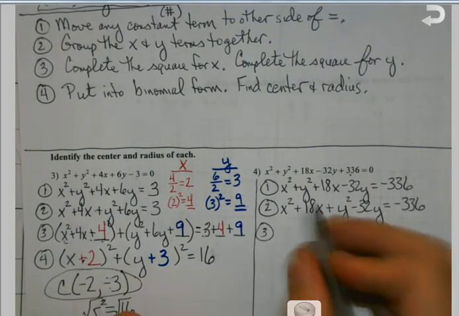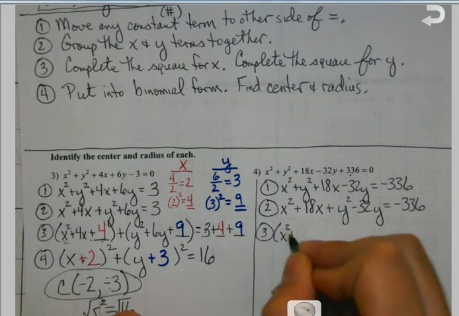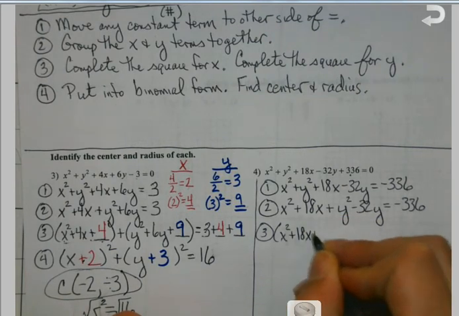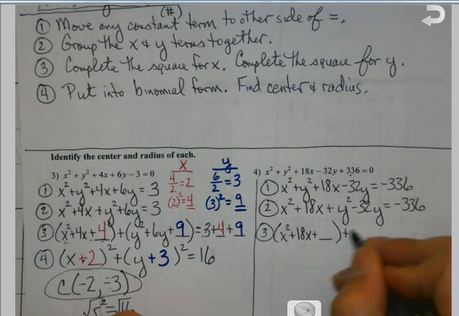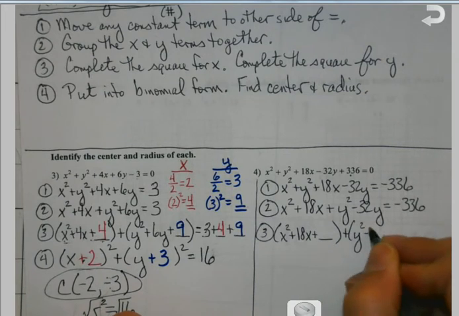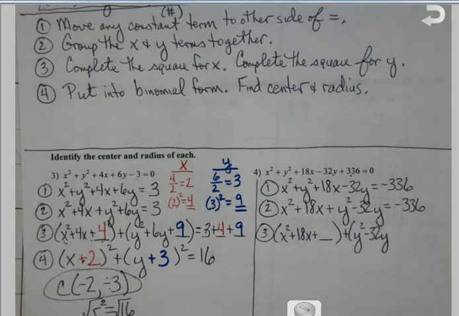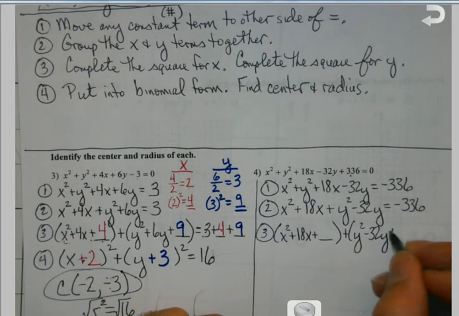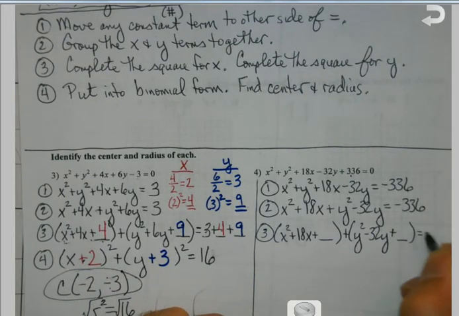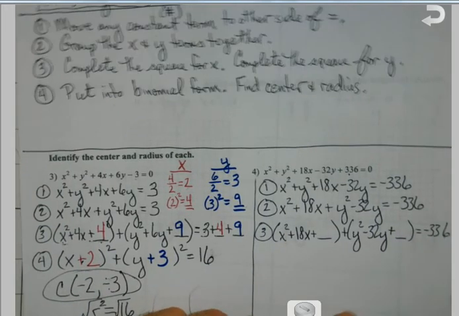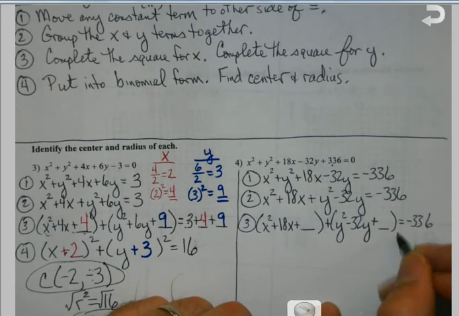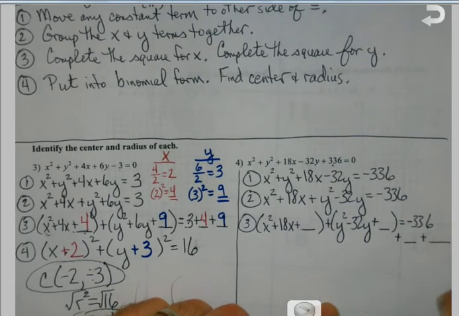So when I get down to here then, again, I'm going to group off my x's. I'm going to group off my y's. Yeah, some of you will get to a point that you're going to be able to probably combine the first 3 steps together. And that'll be great. And I'm going to run out of room for my blanks here, so we'll put them underneath. So again, once I get here, now I've got to do my completing the square with my x and my y to figure out what numbers are going to go in the blanks.